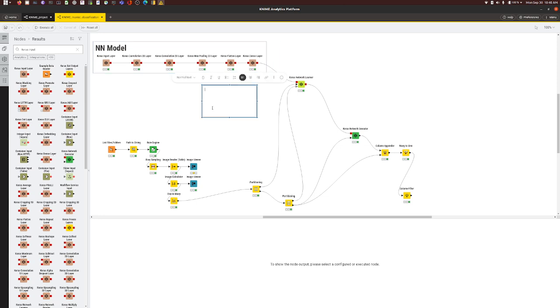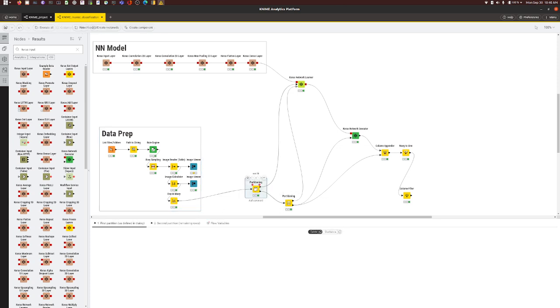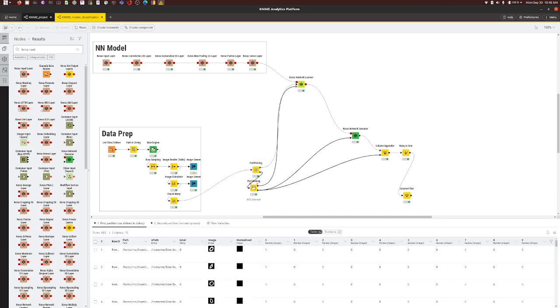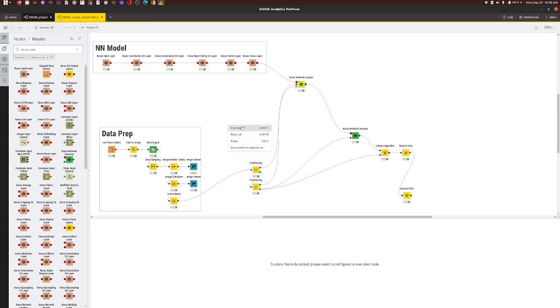And let's add another one for data preparation. This will be somewhere here, like this. We can actually have these two as train test split. So let's add another one here. Let's call it data split.